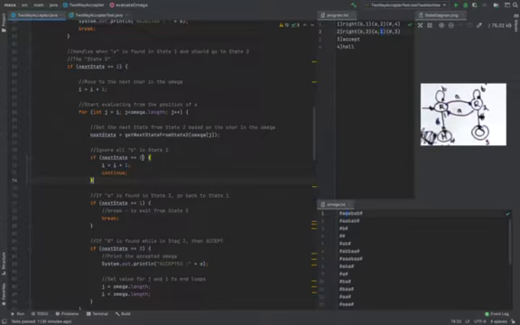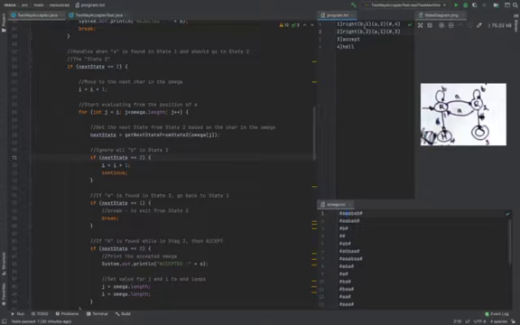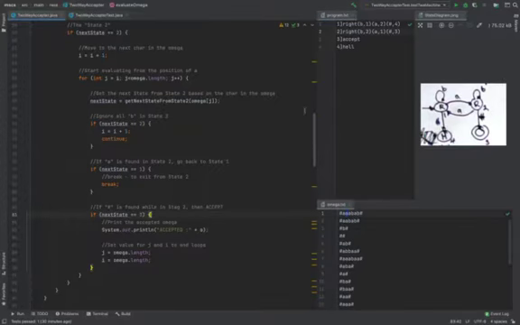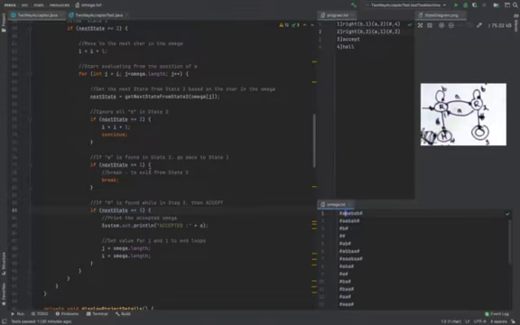This is not true, it's not 2 because we did not find B. We did not find B, so it's not going to evaluate true here. This is not going to evaluate to 3 because we did not find the sharp, because it's an A, so it's not going in here. And so it's going to evaluate true here: if A is found in state 2, go back to state 1.